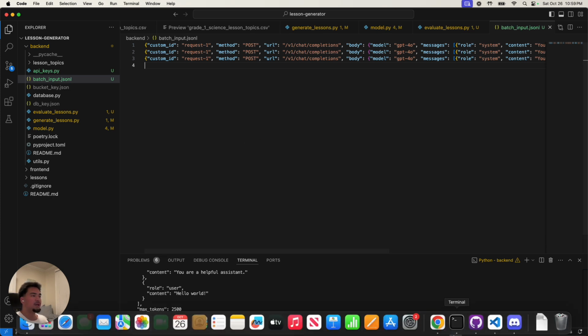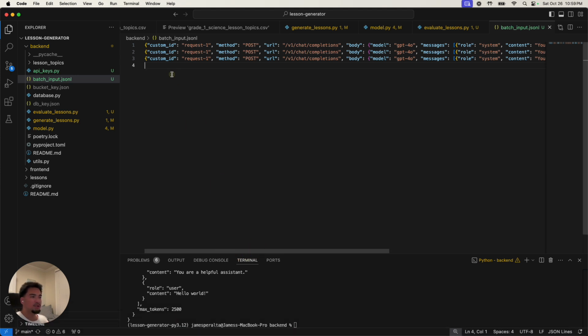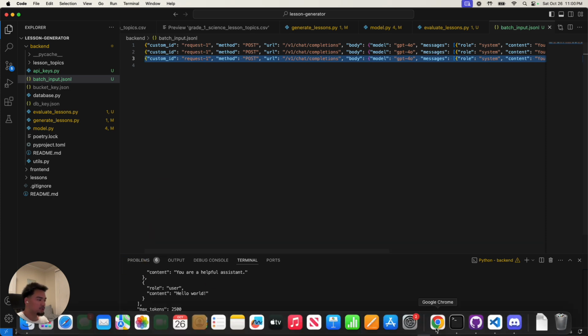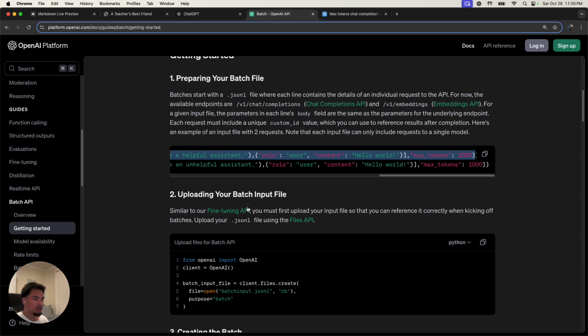So let's try actually using it. Now it's going to have a bunch of different requests. Each of these is a prompt. When we say batch, it's doing a batch of these, and it's going to return the result. So these are each of the requests, and it should return the result for that.